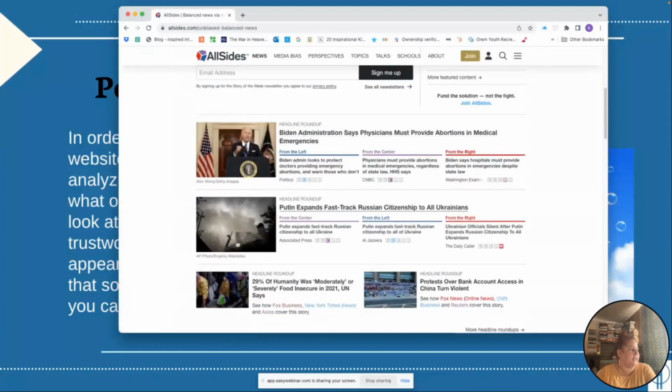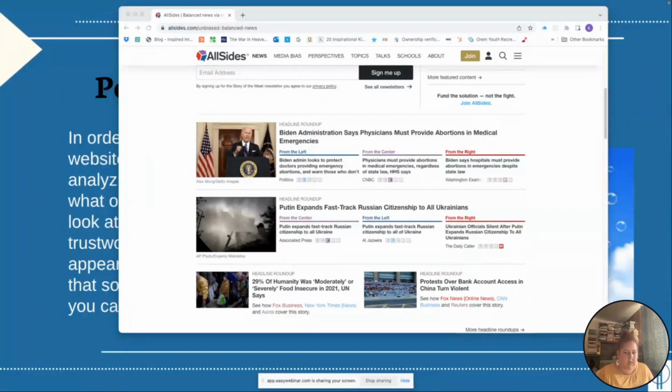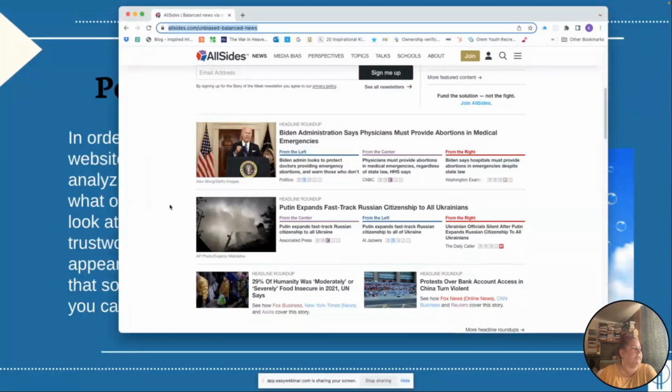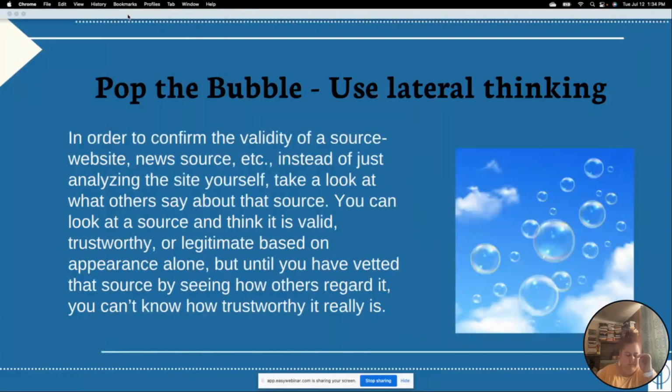Here's another thing about Biden. Here's another thing about Putin. So you can see the different ways that they disseminate information, and it lists the source and where they are on the scale. So they try to be as balanced as possible, I don't know. But it's helpful because, what I like about it, even if you don't believe that they're balanced, you can see from different sources how different sides represent the same issue. So it's kind of like a one-stop shop. I think it's a useful tool.